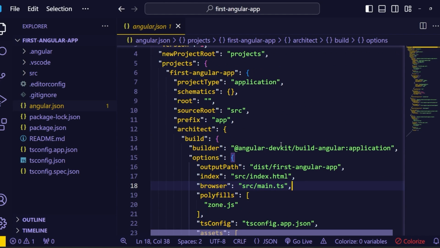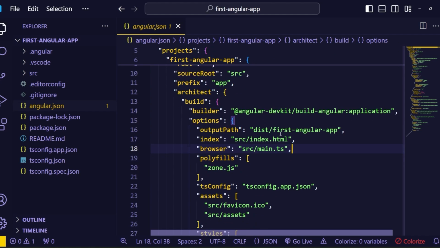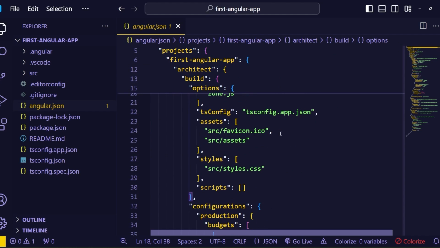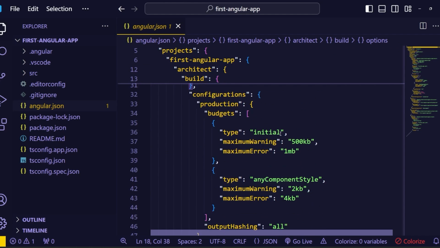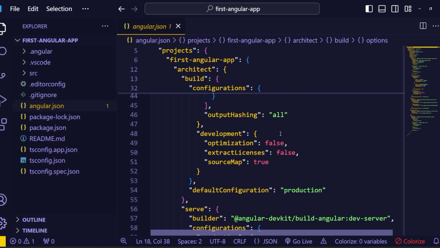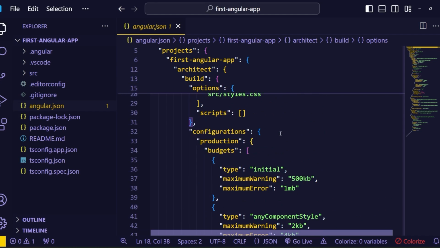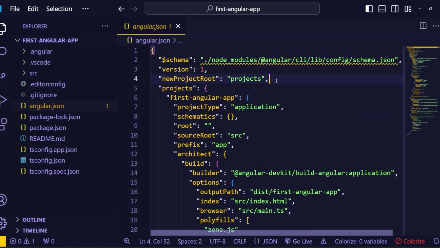We have to upload the compiled Angular files, where is our assets, what is our style sheet, and Angular configuration details and more. So guys, as I said, without this file, Angular is like a living dead man, like a zombie. So therefore, this file is very important. Also guys, we will not touch this file as well. We will not modify or remove anything inside this file. Otherwise, this will lead us to unnecessary problems and bugs. Hope you guys got the idea. Alright, so let's move on to the next file.